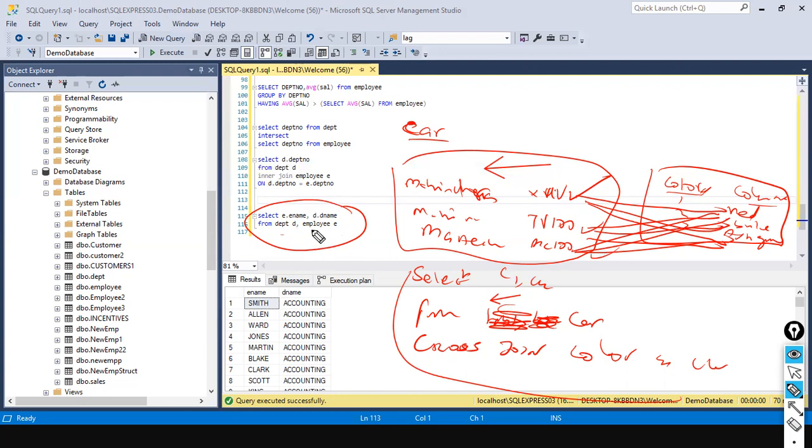If you don't specify the common column that exists between the two tables in the where clause, or in an inner join using on, it will do the Cartesian join. Here it is not required, whereas in the car example it is required. There are some situations where you can do the cross join, but in general we rarely use it, like the example I explained.